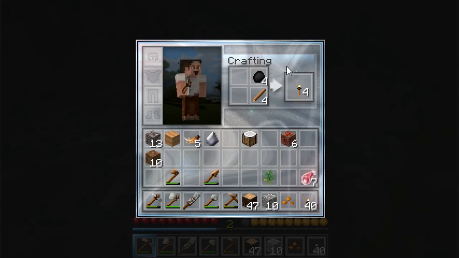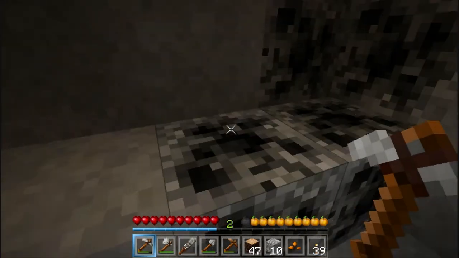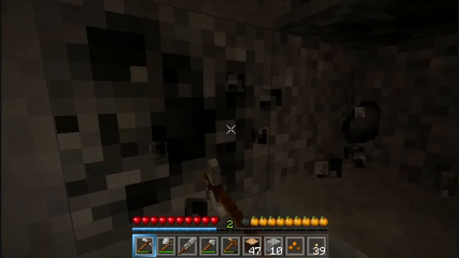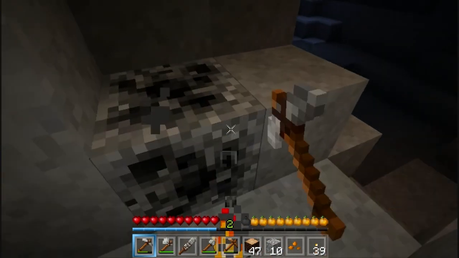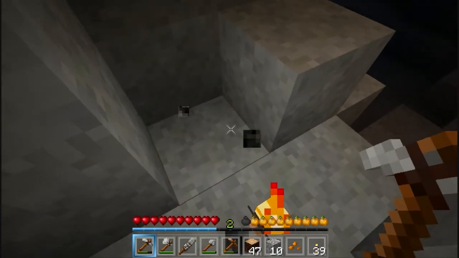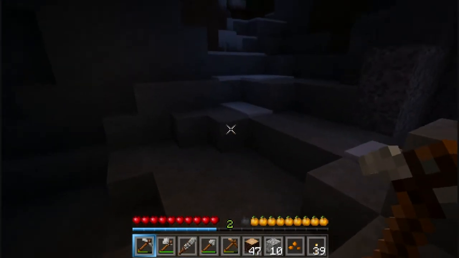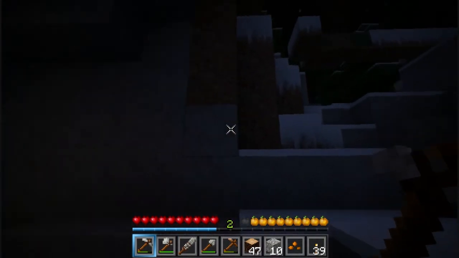Let me put that there. Put these here. Excellent. Whoa, it's dark. Place it there. Whew, I can see now. Thank you. Alright, grab some more coal, why not? You would think that would be a little bit dangerous having... What was that? I think that might have been one of my hunger things going down, but okay, I don't want to go down there.